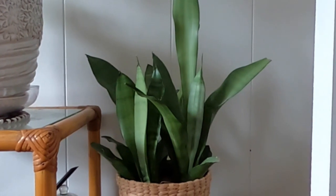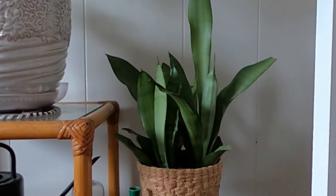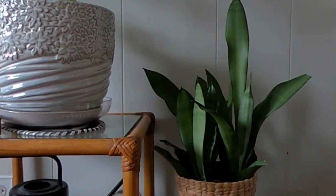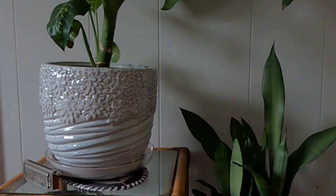So in my workroom, I also have a ton of plants, which I love because I'm working from home right now. And this is a Sansevieria moonshine. They did rename the Sansevieria family in, I think, 2017 to the Dracaena family. So it's Dracaena moonshine, but just a gorgeous color.